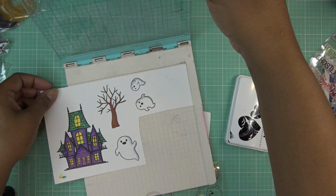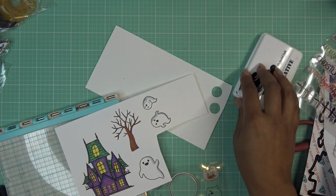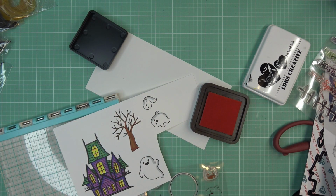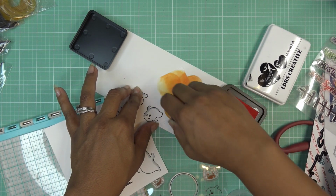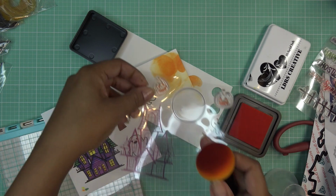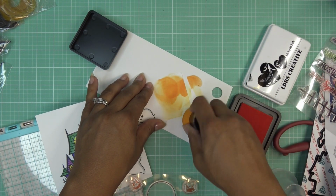So I'm gonna stamp, actually before I stamp, what am I doing? I have a scrap piece of paper here. I am going to use this Distress ink, and again, just make like a mottled background, and I'm gonna cut the little, I guess it's not really a moon, so I'm gonna make it orangey, but like sun. I don't know, I like the orange look, so I'm just gonna come in here and just make a little mess as big as that, basically. That looks good.